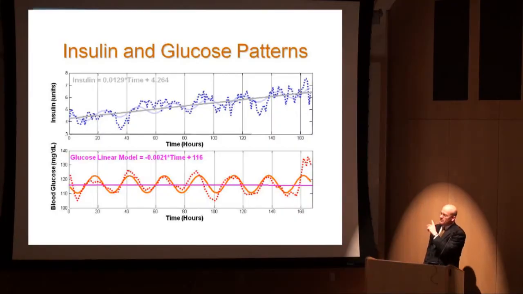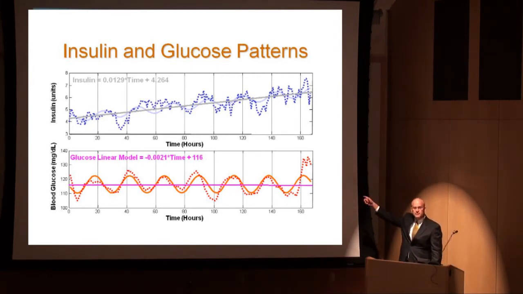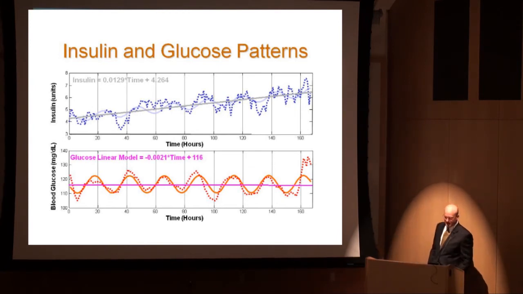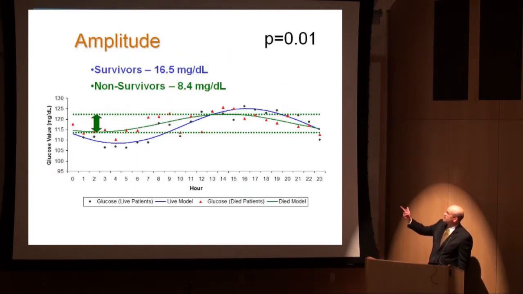The other thing we found is this variability deal. So we had some guys looking at heart rate variability. We said, I wonder if there's any variability in glucose. Turns out there is, and it follows a sine wave. It's regular variability. When we looked across time, the blood glucose does go up and down, and if you lose this variability, they do poorly. It's the same thing that we are seeing in heart rate and respiratory variability, happening in glucose patterns. If you take your amplitude of change, the survivors change more than non-survivors, and it was statistically different. So that occasional hypoglycemic patient that you see with your own insulin drip, that's a better sign. This is a sign of survival probably rather than death. Sometimes.